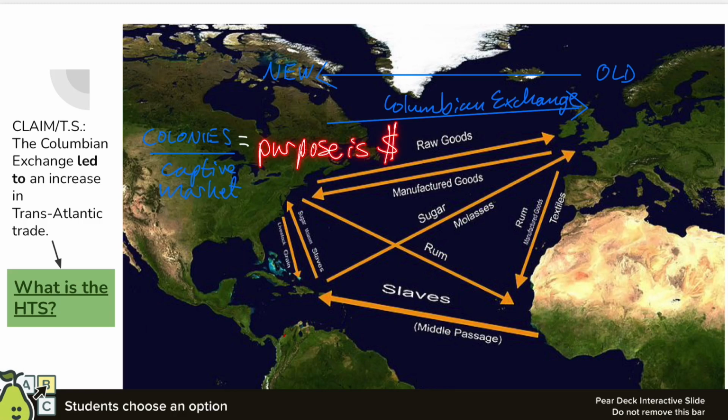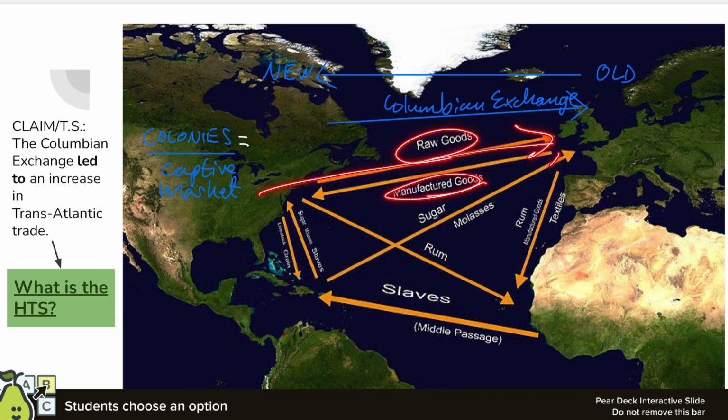Okay, the colonies don't get to grow their own cash crops or mine their own gold and silver and keep it for themselves. They have to send it back to the mother country, whether that's Spain or Portugal or England or France, right? Especially with like furs that we see with France. And so the purpose of the colonies is not to undergo their own industry or their own trade, like free trade, like capitalism. The purpose of the colonies is to be a captive market.